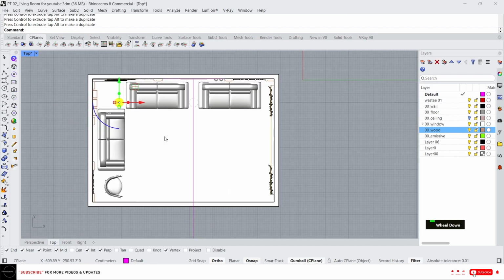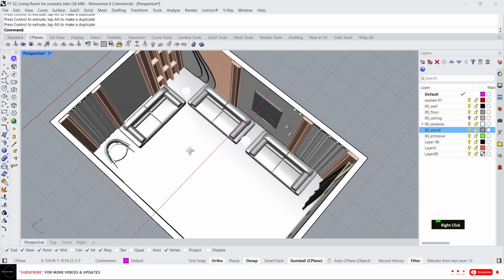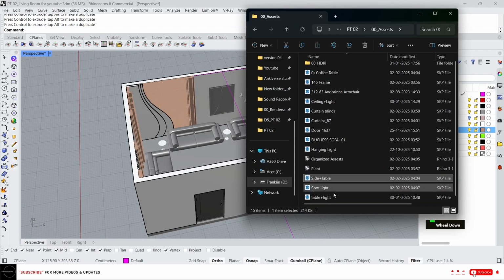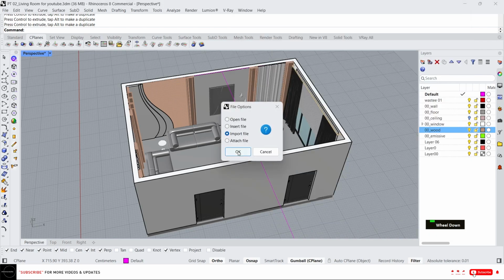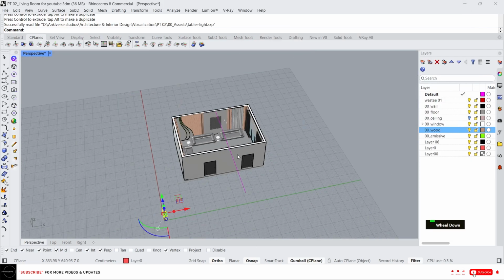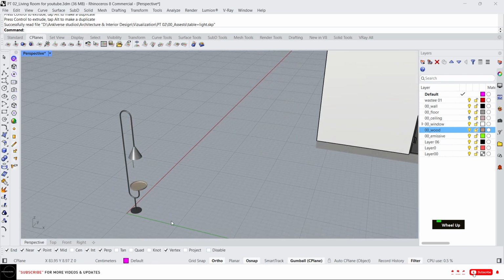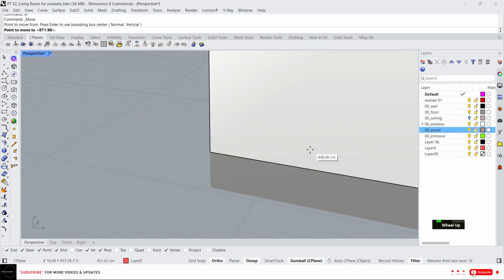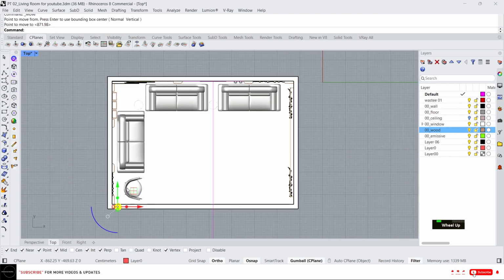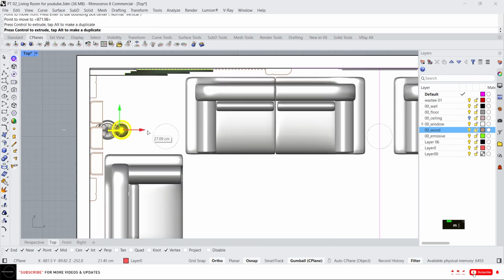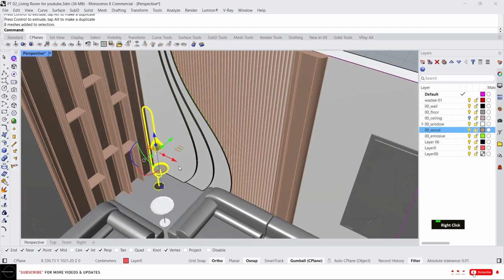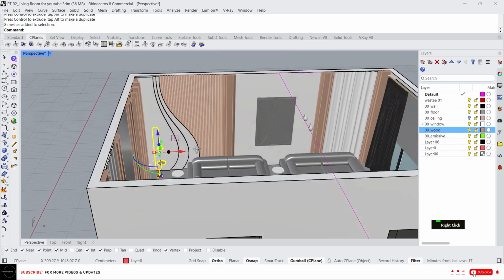Nice. Yeah, good. Now just import the table right. Let's move. Yeah, here if I want to place this. Now it's totally fine.